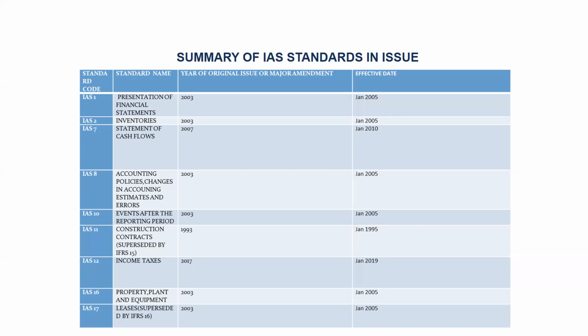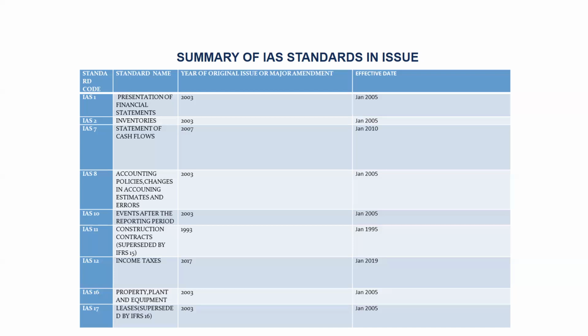elements of financial statements. And it talks about the statement of financial position, statement of profit or loss and other comprehensive income, statement of changes in equity, the statement of cash flows, and a summary of accounting policies and explanatory notes, and what each of these should contain. As we mentioned, IAS 1 is set to be replaced by IFRS 18 in 2027.